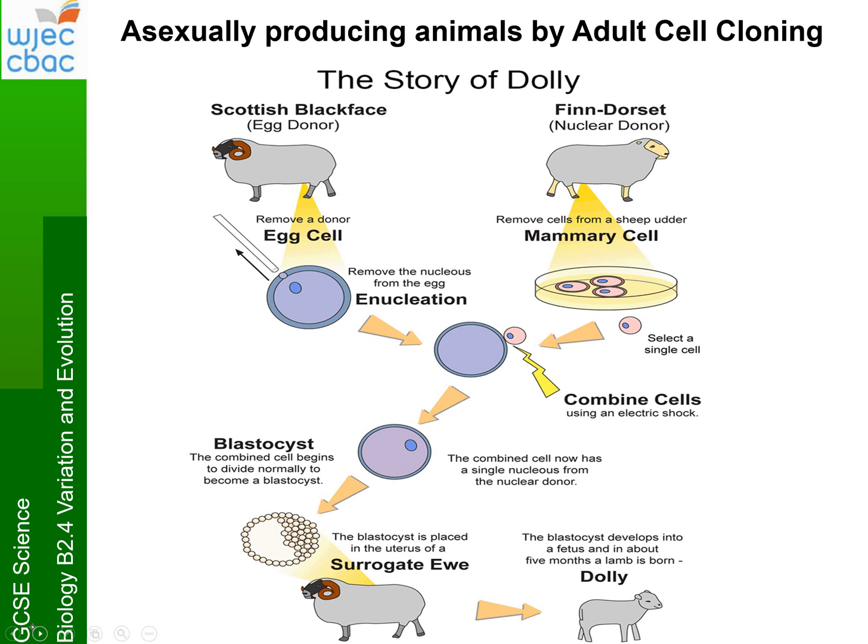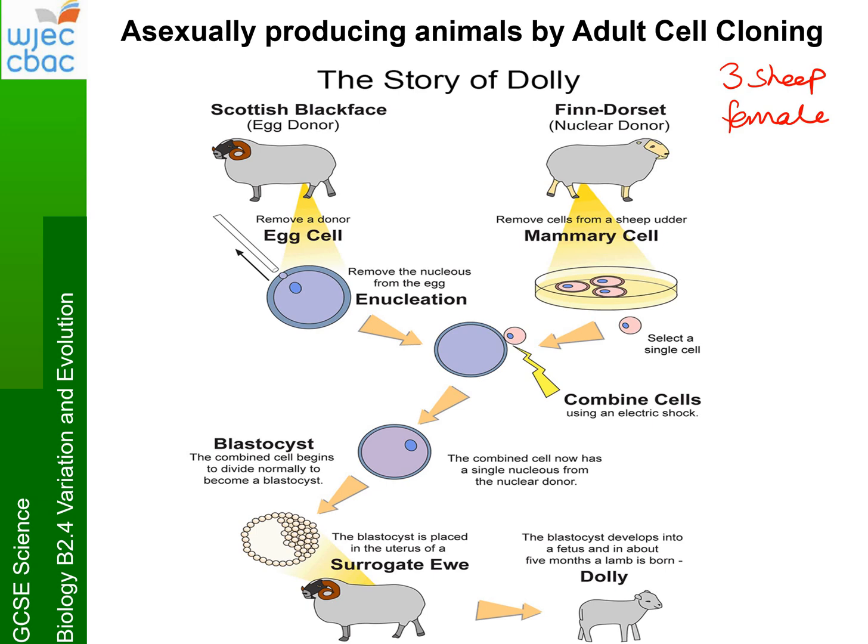So I'm going to tell you the story of Dolly the sheep again, even though you've seen a little video, and then you're going to use that information to help you create a task. So there were 3 sheep involved in creating Dolly the sheep. Normally sheep reproduction is done sexually, so you need a male sheep to provide the sperm, and you need a female sheep to provide the egg. In the case of creating Dolly, all 3 sheep were female. And that's a really important point to begin with, okay?